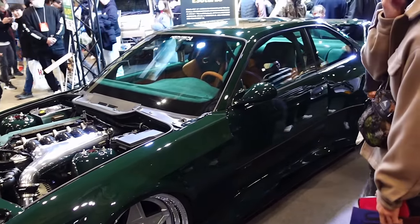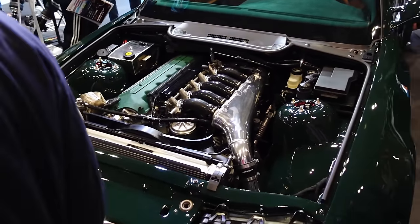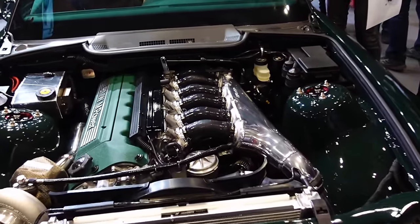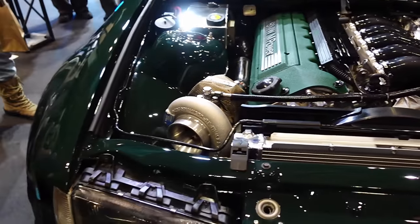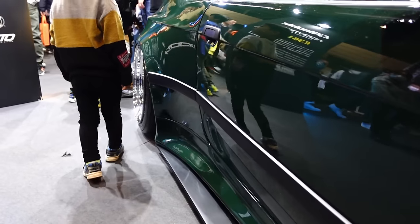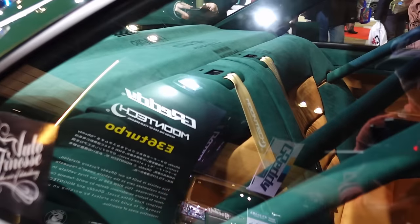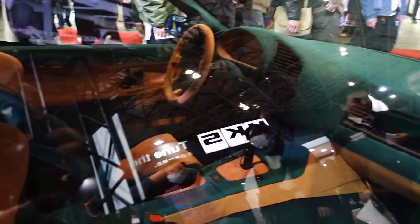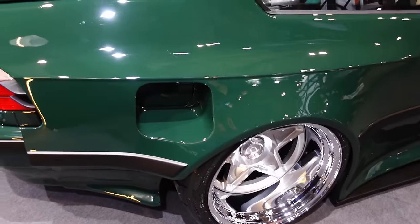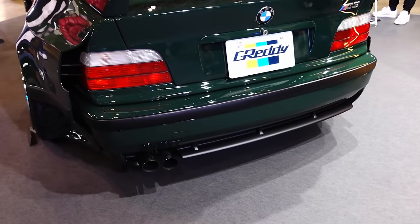Truss going big this year. We have the Moontech-built Kaiza wide body E36 — interestingly there's a Grady surge tank and Grady turbo on there. I'd be interested — is this used or reconverted from an RB26 version, or do they make one for the S52? BMW parts coming from Grady — that's really cool. Down the body look at the profile of the wide body — the rear is where it gets interesting. It just flows straight down to the ground instead of tucking back to the car. Crazy wide. Check out this interior — full Alcantara suede wrap, dark green and tan beige. Very very complete build. Grady etched on the exhaust tips as well.